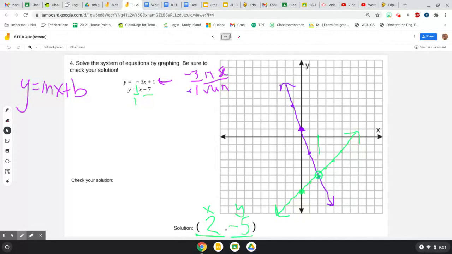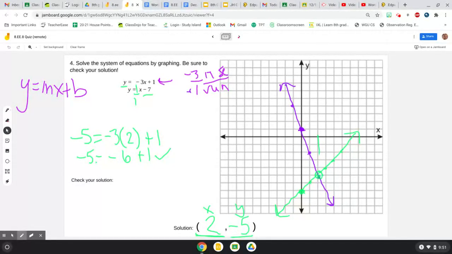So to check, I'm going back to my original equation, and I'm using the 2 and the -5 that I have here. Okay, so I know that this is x and this is y. So I'm going back to both of my original equations. So the first equation starts with y. Well, y, I think, is -5, so I'm going to substitute that in. Checking is the same whether you're doing graphing or substitution method, okay? Checking is exactly the same. And then I have -3 times x, which I got as 2, and then plus 1. Now I need to see if this actually is true. So is -6 plus 1 going to be equal to -5? Yeah, that's going to work out. So the first one's good.